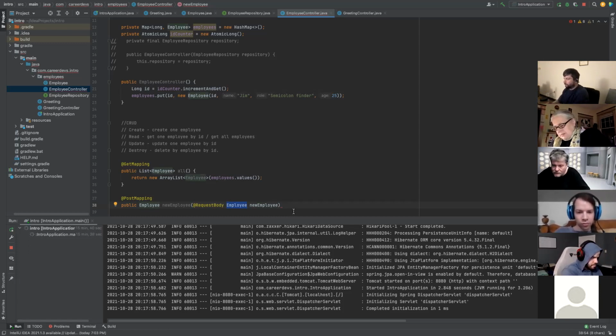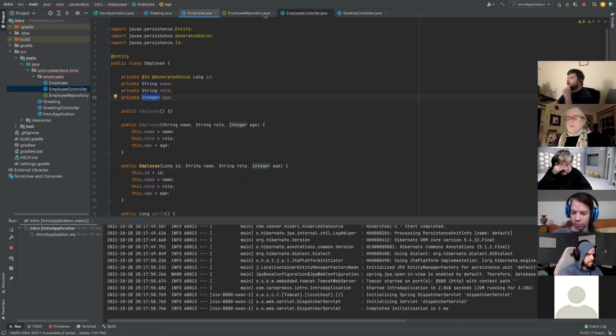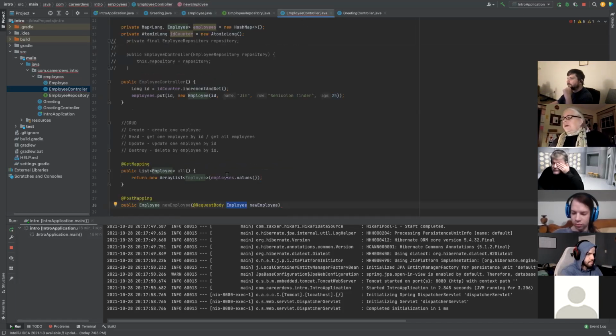And that right there is why we want to use the Integer and Long data types, not the primitives. Because if the user forgets to include the integer, then the system's going to be broken. We won't be able to map it because we can't nullify int. Because we're using the wrapper type, if the user doesn't include age, we'll get a null age value.